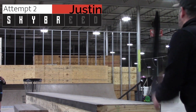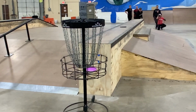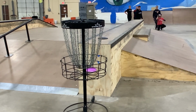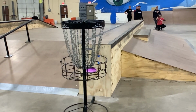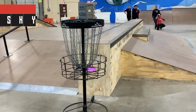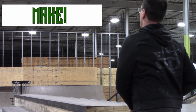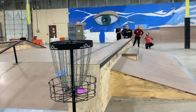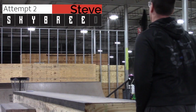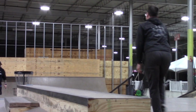Now we got a second shot just to stay level. So it does seem like there's a secret to this putt. I don't want to say it too loud because I am in danger of getting a letter if somebody does both. And that's in. Oh, wow. Why has that stayed in? He probably got one of those 50-50s, and this is going to be... Oh, it's short! Oh, no!